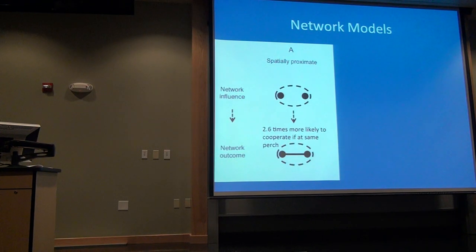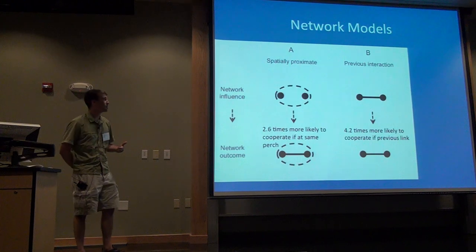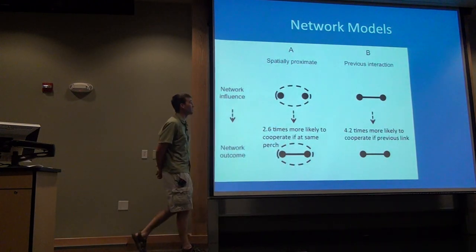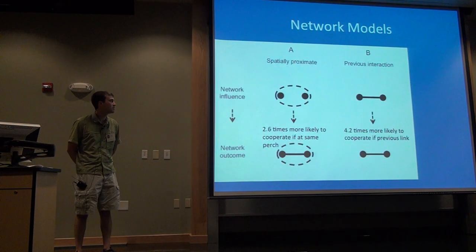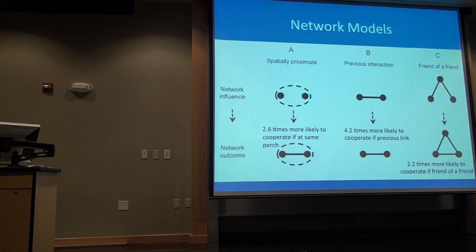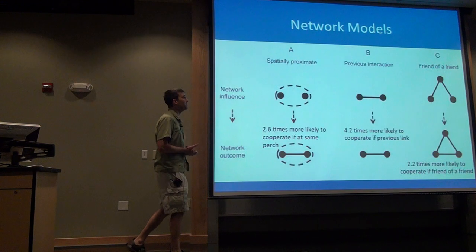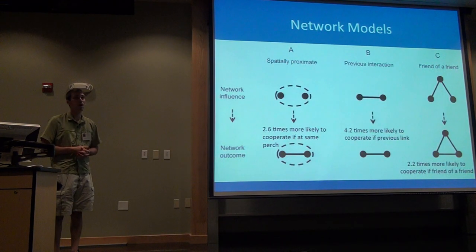Space is really important to who you're going to interact with and cooperate with — we tend to cooperate more with people at our spatial locations, like our own university region. Next, looking at the effect of previous interaction — did they actually interact in a prior two-year network? Males were on average over four times more likely to cooperate if they had cooperated before. So long-term social interaction is very important to cooperation. Finally, the triad closure effect is also really important: if you already share a friend in common, you're more likely to end up cooperating with each other, closing up your triad. We see that in our own networks as well.